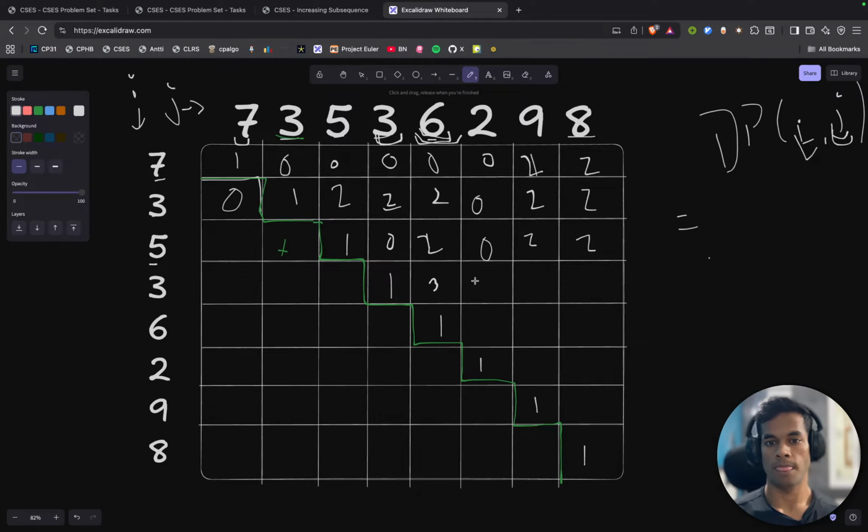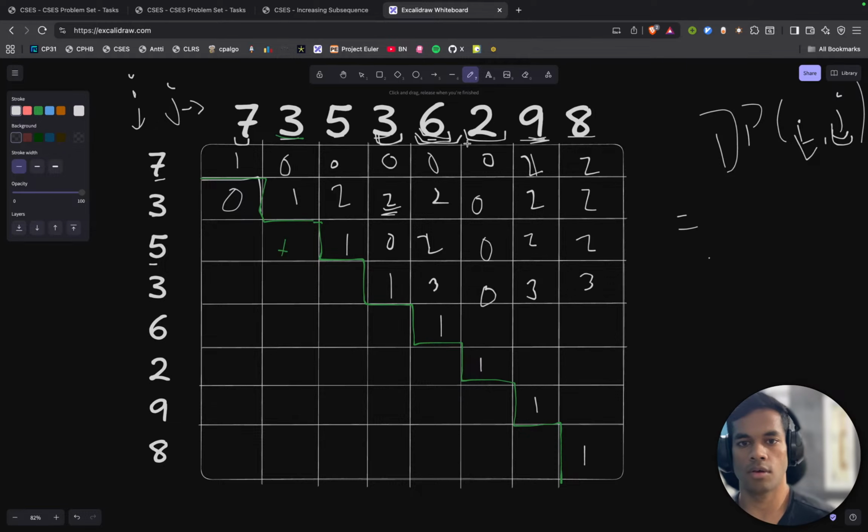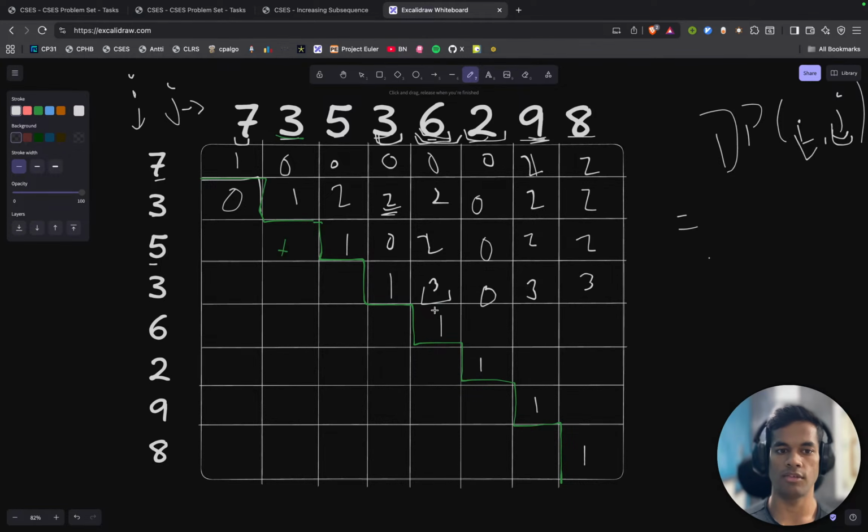3. And here when we are trying to put this, the answer will be 0 because this 2 is smaller than 3. And for this, the answer should be 3 because the highest value in the 3 column is 2, and this thing can be paired with 3. Here the answer should be 3. And now when I'm trying to pair up this 6 with this 2, since 2 is small, and we also see that in the 6th column the highest value is 3, with this 2 the answer should be 0.